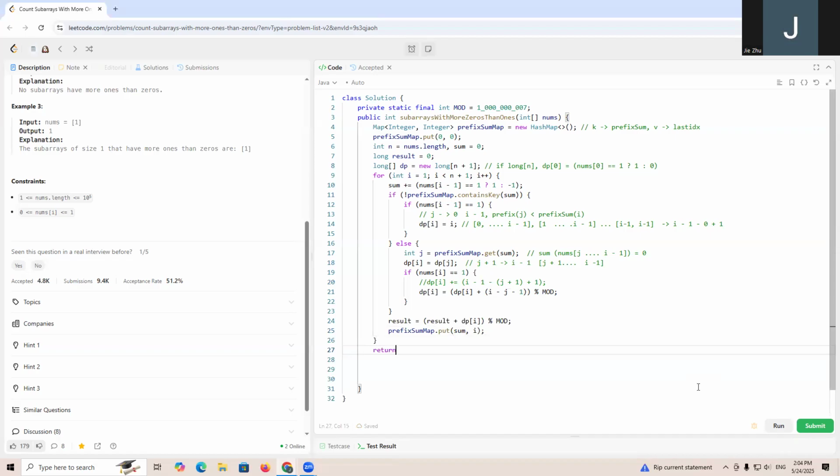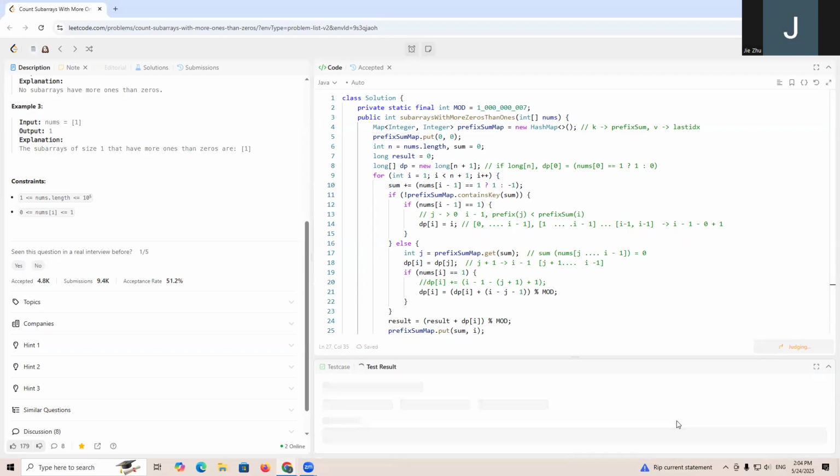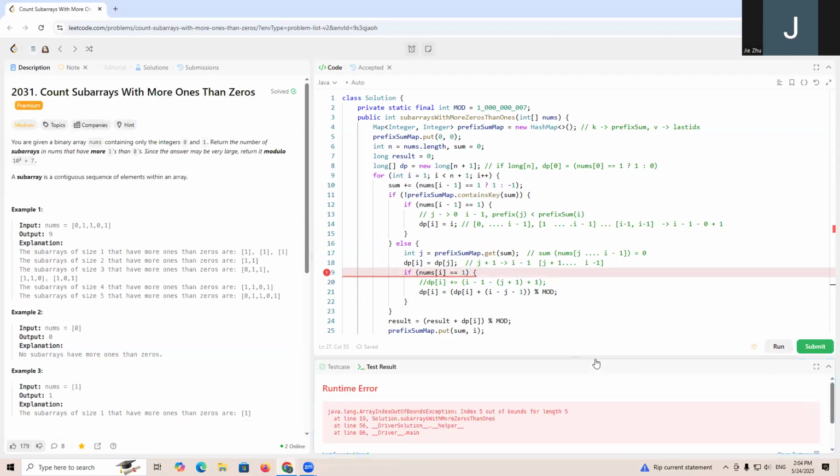And in the end, just return int result. This will be -1, right?